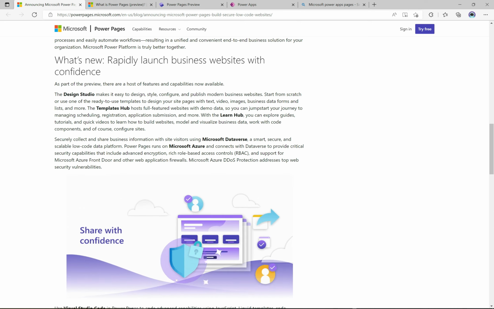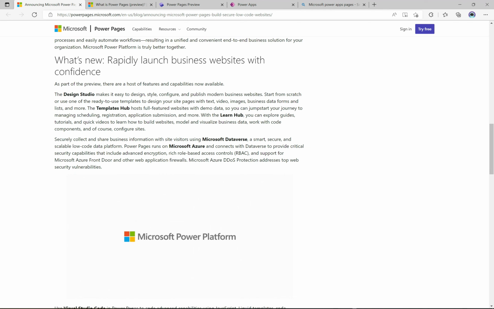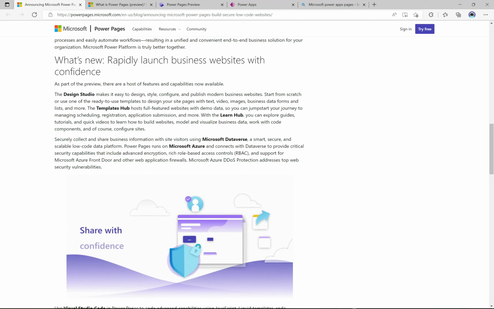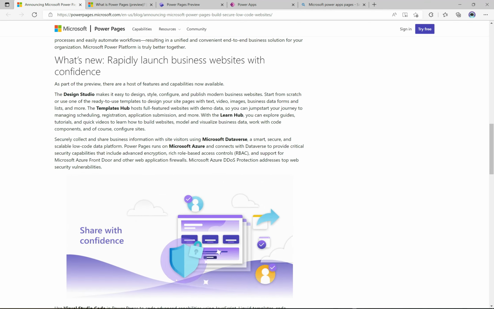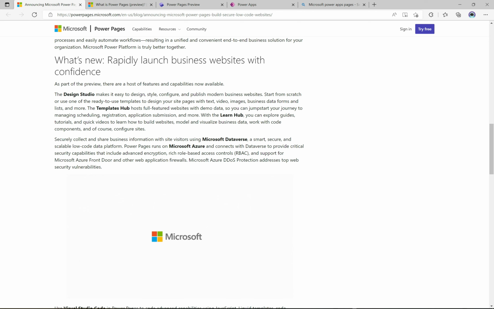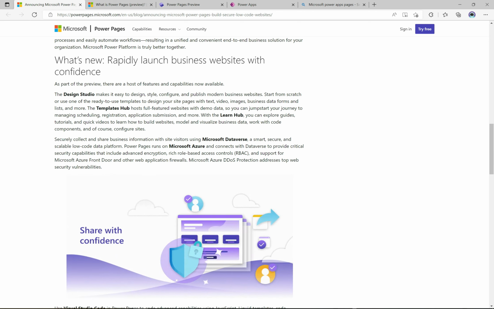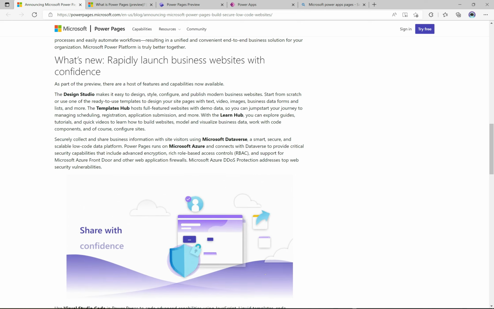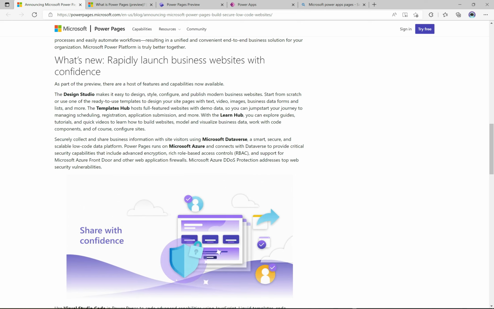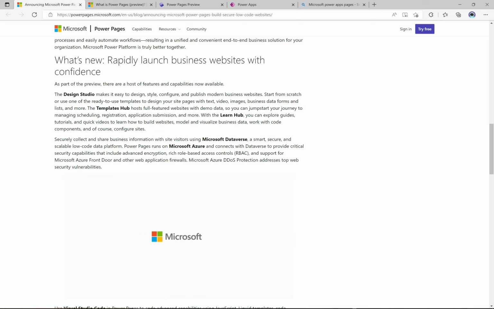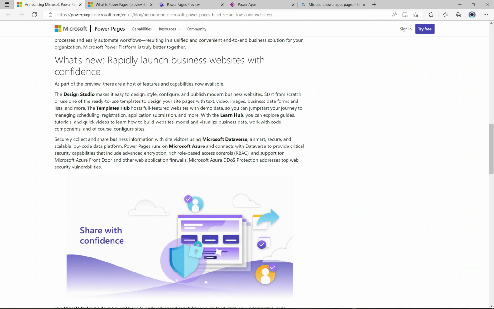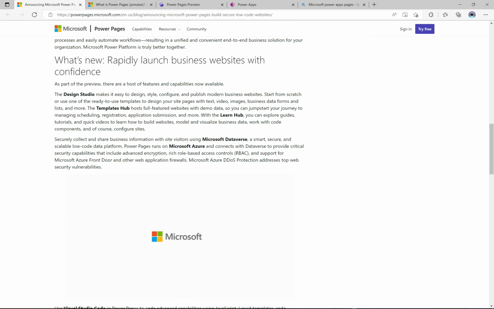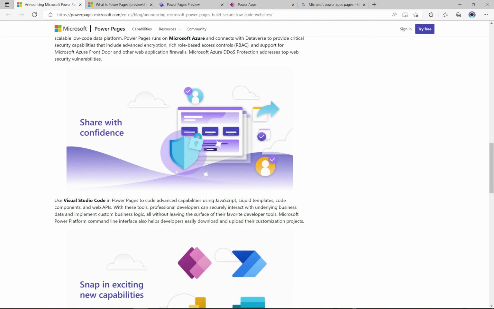Template hubs here for hosting full feature websites with demo data. That's an interesting one. And then, of course, they have the Learn Hub, so Microsoft's documentation that can help developers and low-code people to build out these sites quickly. The pages are built into Microsoft Dataverse, and it runs on Azure.